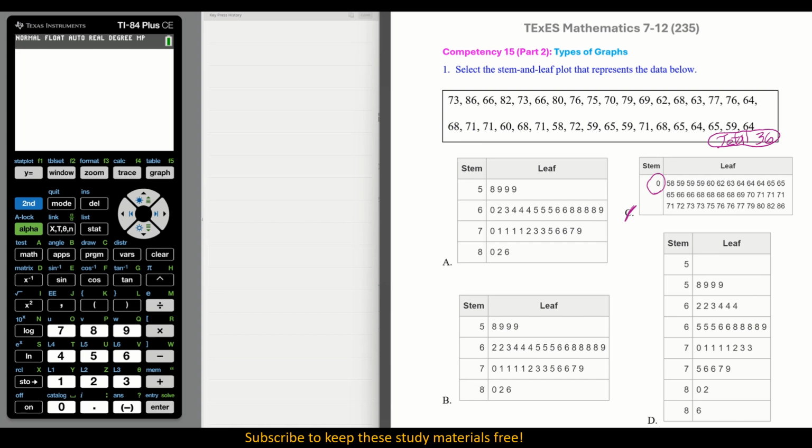Now let's go to D. I like the way it looks as far as our stem. Looks like that's our tens place. However, I don't like the way it's split here. You have 2 columns. Well, this is called a split stem and leaf, of course. So it's a split. It has its purposes, but not for this, especially not middle school. In fact, throughout the years, I've only dealt with this type of plot a few times.